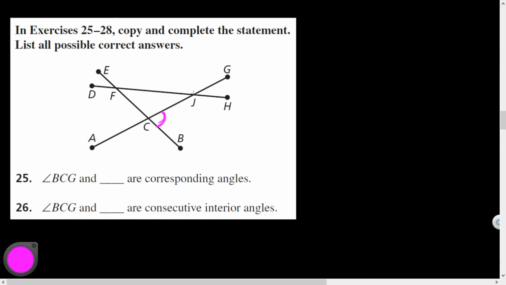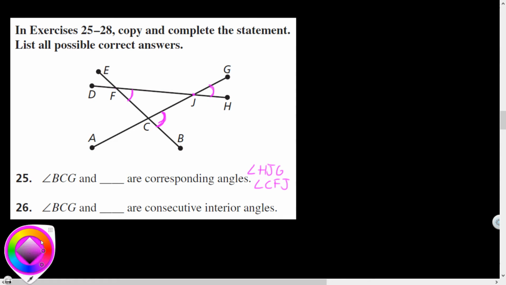Up here, from angle J's perspective, which angle would be corresponding? Looks like HJG. All right. So angle HJG. And how about from angle F's perspective? Which of its angles would be corresponding to this angle right here? I think this one, right? From this intersection, it's kind of like this direction, as best we can. So yeah, looks like CFJ or one of the equivalent names for that same angle.